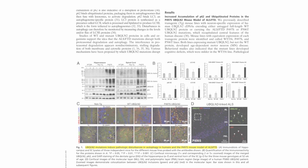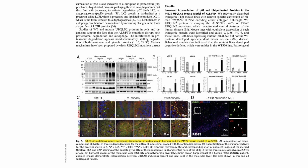To investigate how ubiquilin-2 mutations cause ALS, the group used both human cells and ubiquilin-2 mutant mouse models from their previous investigations. The mouse models mimic the progression of the disease in people who inherit these gene mutations. The scientists first removed the ubiquilin-2 gene from human cells and found it completely disrupted the recycling pathway. They then reintroduced either the normal gene or one of 5 gene mutations into the cells. They found that reintroduction of normal ubiquilin-2 restored the recycling pathway, while all 5 of the gene mutations failed to restart the pathway.